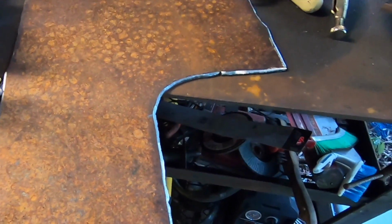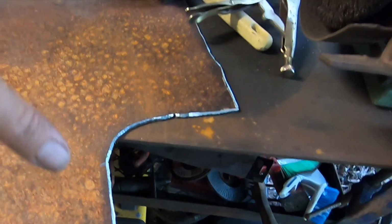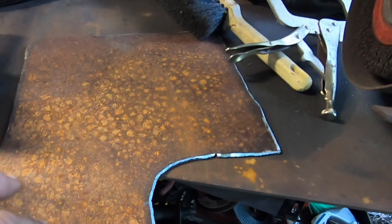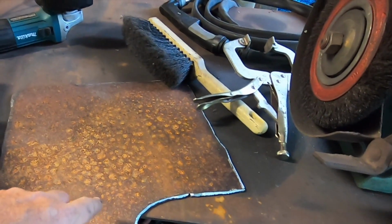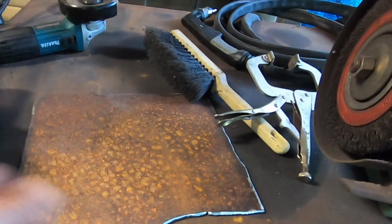Okay, ground the slag and the molten steel off the back. Put a little bit of a bevel on the top side. Now I'm going to give it a brush with a wire brush, and then we're going to put some phosphoric acid on it just to treat this surface rust. Then we'll get ready to weld it in.